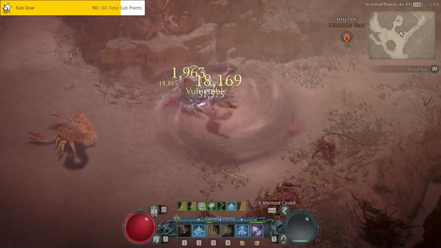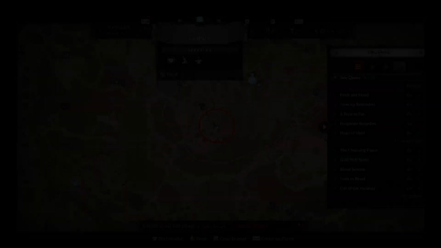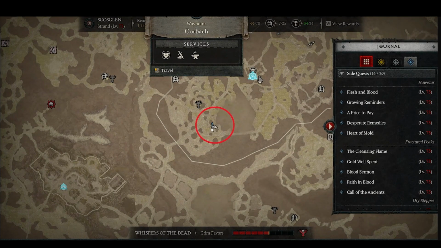The dungeon is called Domhain Tunnels. You can see you can get a quest called the Seer from Korbach right here. This quest giver right here. It's actually a quest chain you're going to want to do before you go into the Domhain Tunnels. It's going to be the Seer, then Smoke Signals, and then Reclamation. It's a 3-part chain that leads you to Domhain Tunnels.